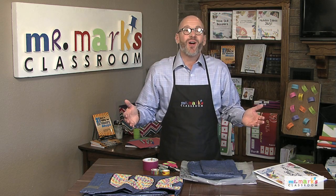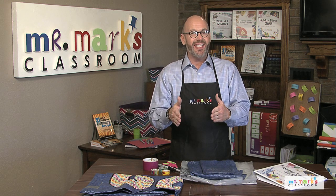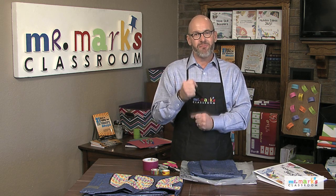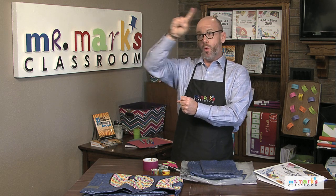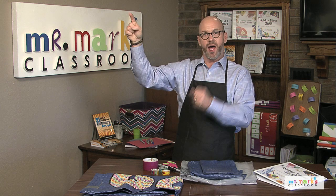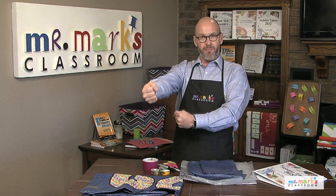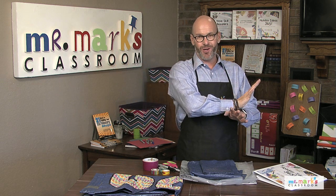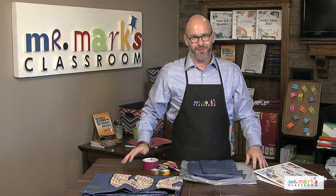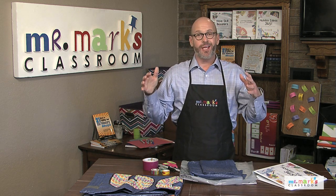Hey friends, Easter is on the way, and this is a great idea that you can use with your kids, that they can do a parade of banners. I hope you know what I'm talking about. They'll have a long stick with a bar that goes across the top, and then the banner hangs down, and they get to walk in with the banner while the congregation is singing, and then you can line all the banners up.